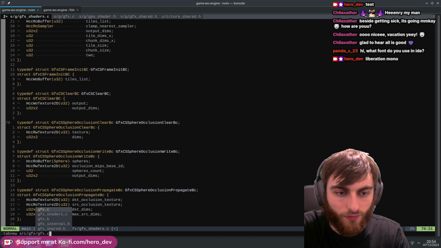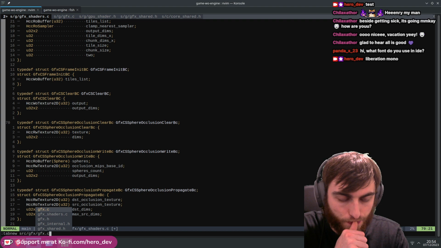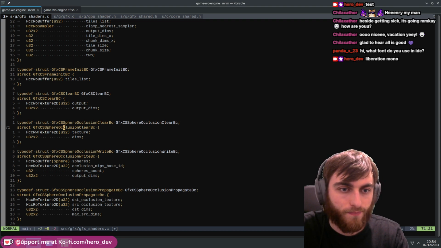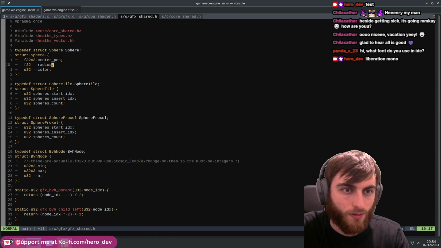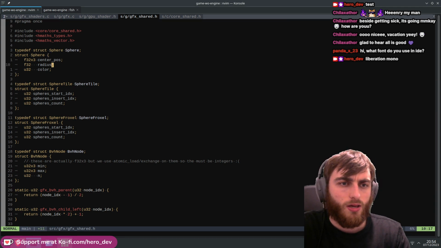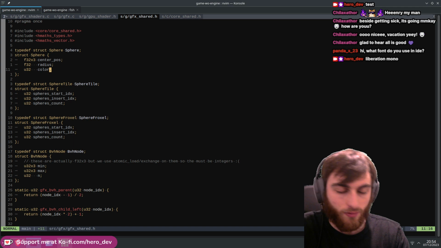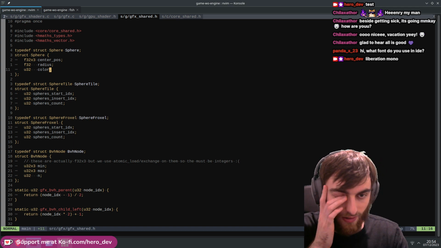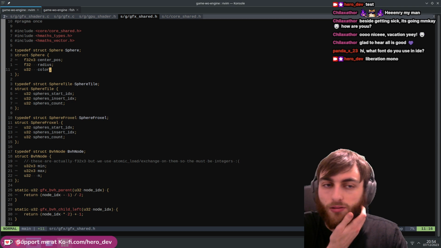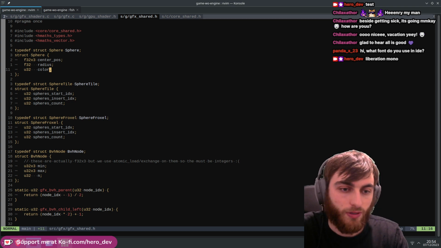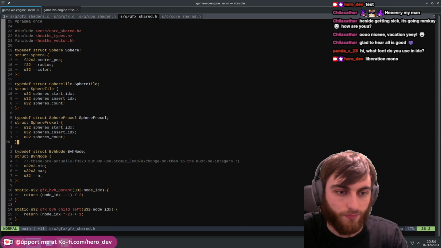We want to translate our sphere. Center position and the radius. Not so much the color. There'll probably be some other stuff in here. But yeah, maybe we should make a little function for that.